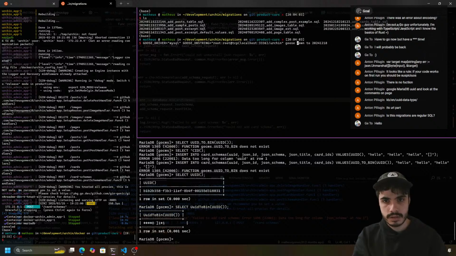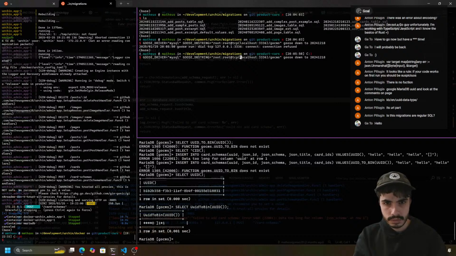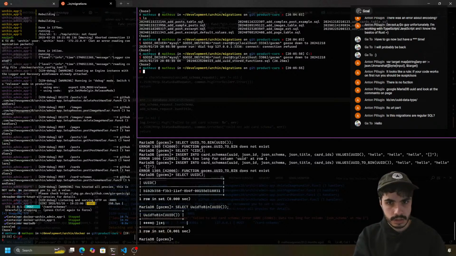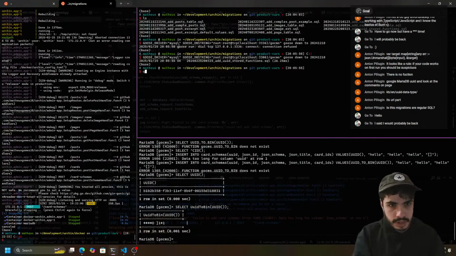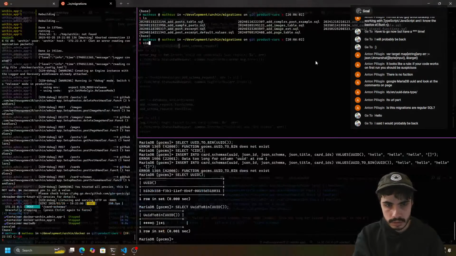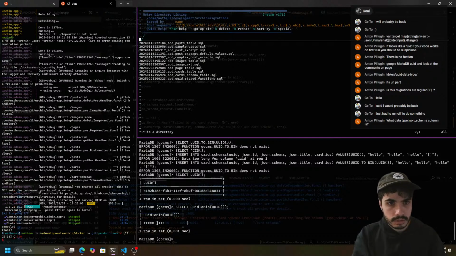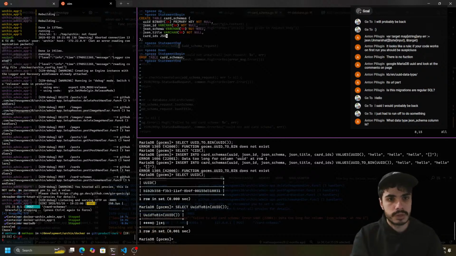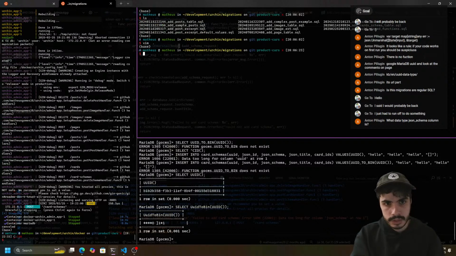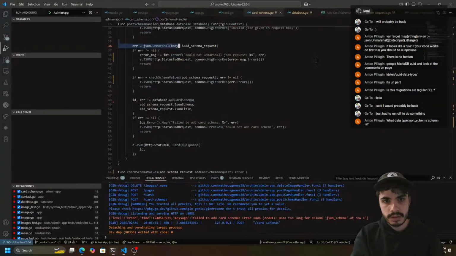If we take this root and root, go CMS, 3306, I'm going to take it down. The reason I'm doing that is probably because my migrations file has some restrictions. If I look at the card schema table, you see cards is JSON, but the JSON schema is a varchar. It should really be JSON in here as well, if I'm honest. Which means that I can do a goose up now. Things will work.